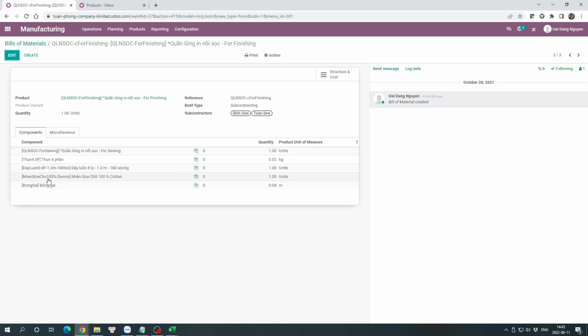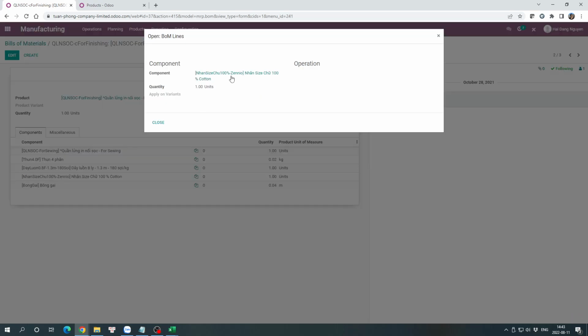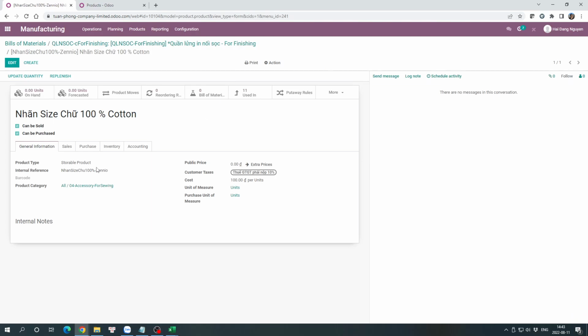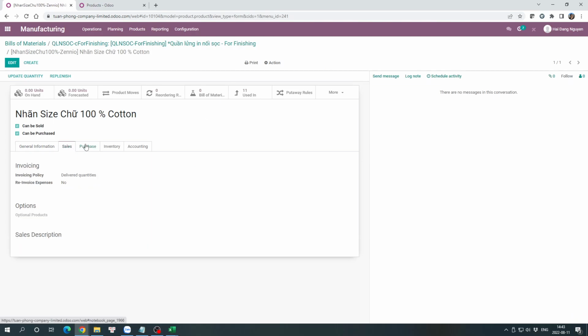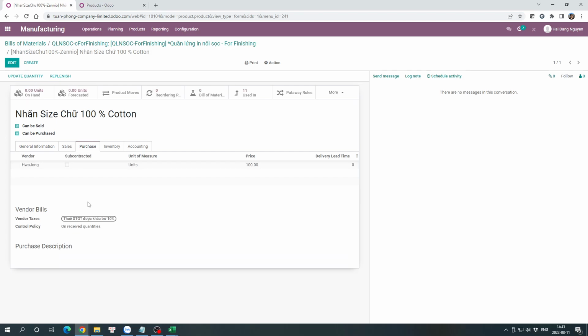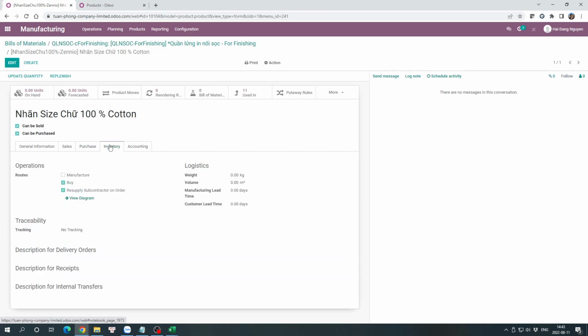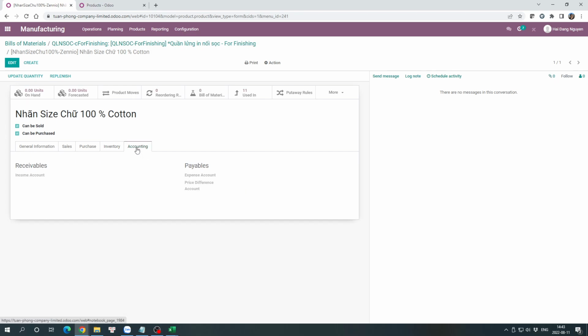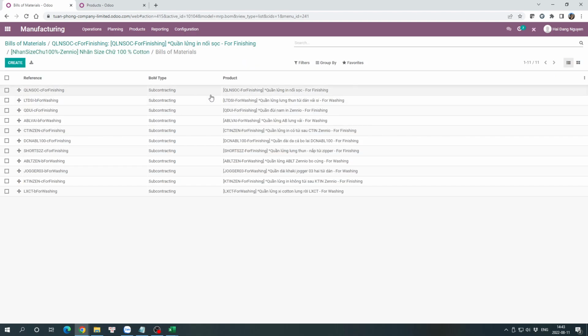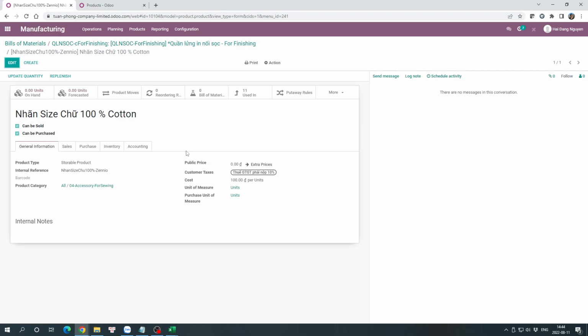These may have very similar or even the same setup. Let's take a look quickly. Okay, sales, purchase. Okay, this guy got tax. Again, buy it and resupply the subcontracting sewer. All right, you already know. Bill of material, used in, okay. Used in producing products that's ready for finishing or products that's ready for washing, depending on whether washing is a stage involved.